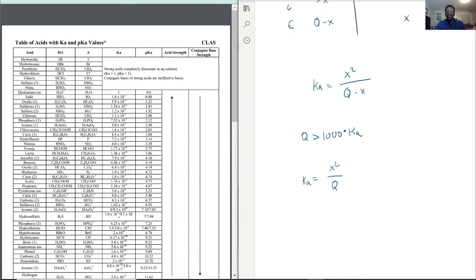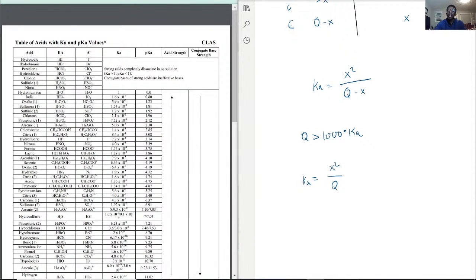And you save yourself from having to do a quadratic formula. Because in a sense, what's happening here is that the concentration of Q is so big that even after it dissociates, it wouldn't even impact it to where you have to note it down. Like if I started with 1 mole per liter of that object, the change would be so little that when I round it, you'd still get 1 mole per liter. Hence why we can use this.